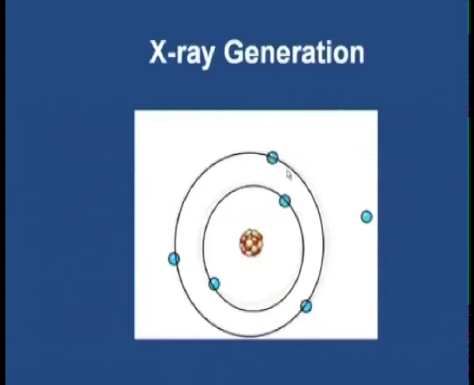using Bohr's frequency condition. What is Bohr's frequency condition? E2 minus E1 is equal to h nu. This is Bohr's frequency condition. You have one energy level E2, another energy level E1. When the electron is jumping from E2 to E1, the excess energy will be given out in the form of a photon. The difference in energy will come out in the form of a light photon, and the frequency of the photon will be given by E2 minus E1 equal to h nu. E2 is the higher energy level, E1 is the lower energy level.